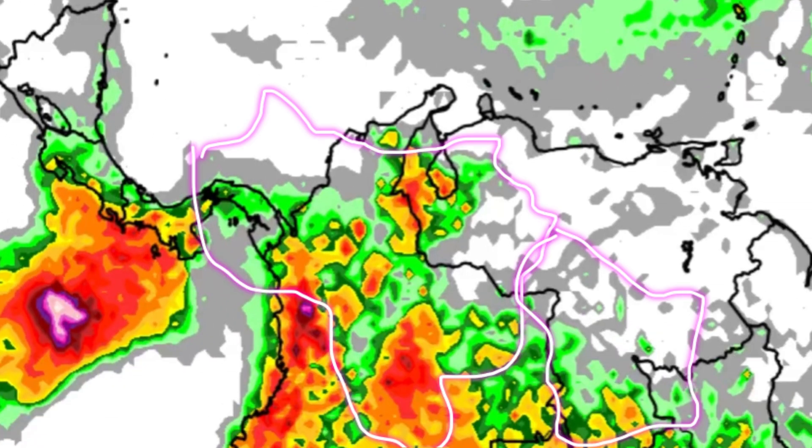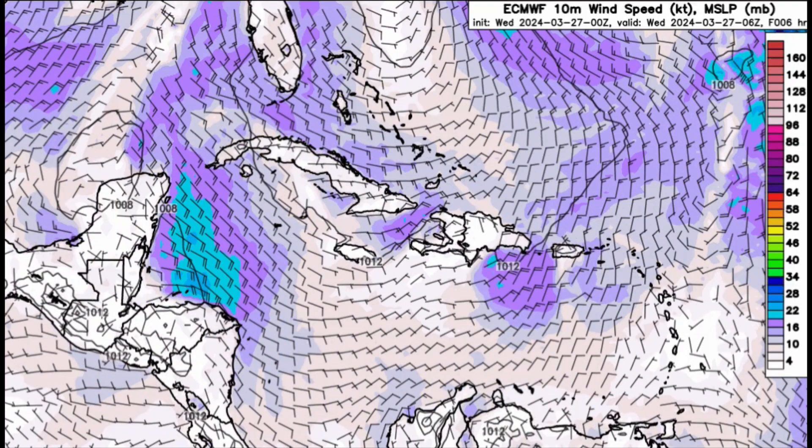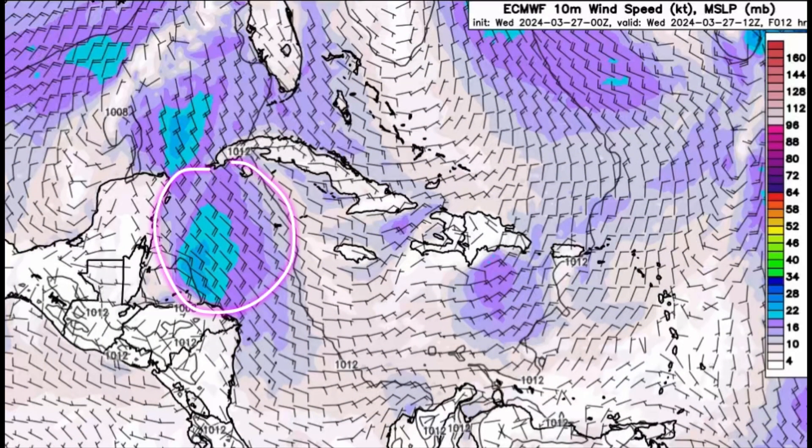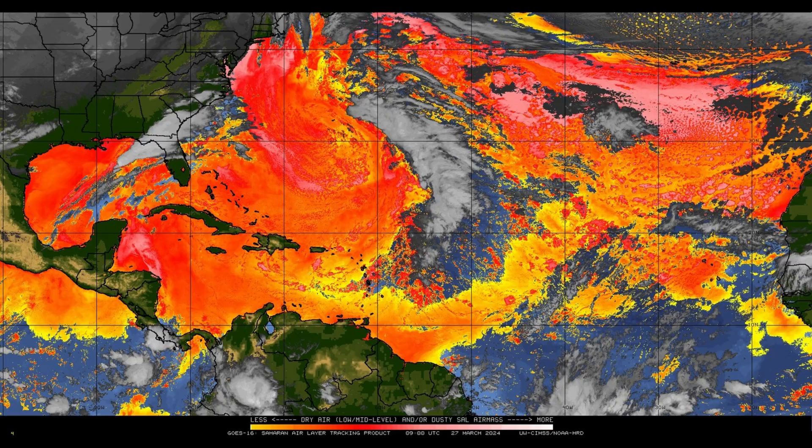For most of Venezuela, Guyana, and Suriname, much isn't happening nor expected as we head through today. Looking at the wind forecast, winds have been kicking up a bit in the northwestern Caribbean — offshore Mexico, Belize, and Honduras — as we can see from those darker purple and blue shadings, even in the Gulf as well with that system moving out. For much of the rest of the Caribbean, winds aren't going to be too crazy, but it may get a little breezy.